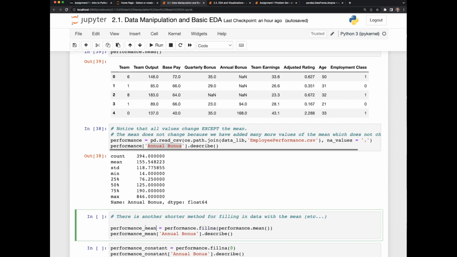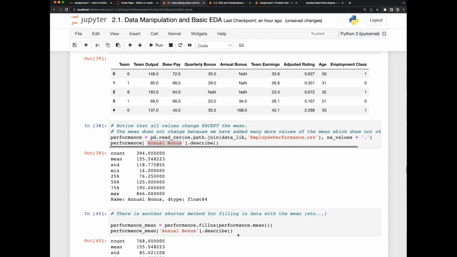Does that make sense? We're going to have a new data set that's equal to our old data set dot fillna, which means we're going to fill in the missing values. What are we going to fill them with? Well, we're going to take the average values from each of the columns. So that's a simple way to fill in the average. Very straightforward. We're going to now look at the outcome.